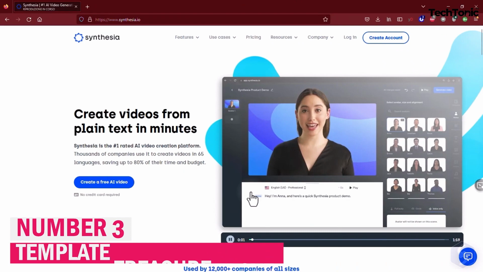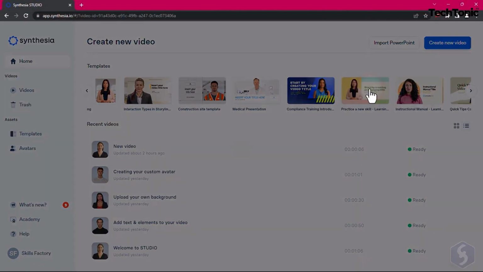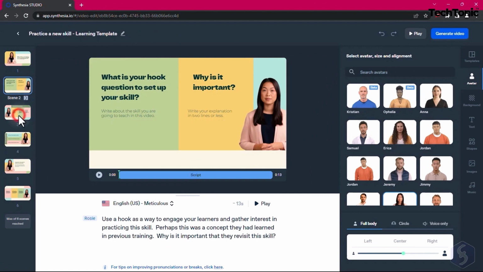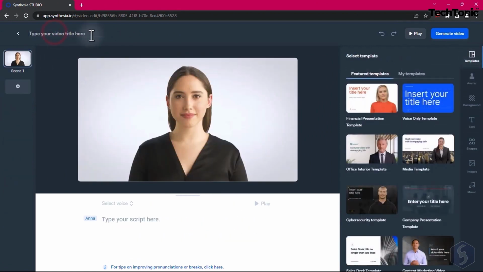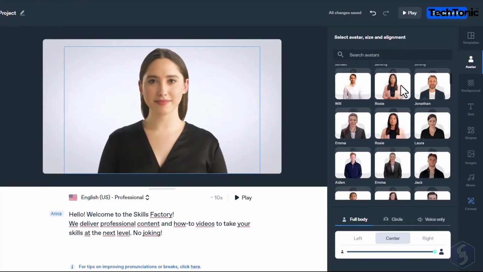3. Template treasure trove. Navigate creative challenges with confidence using Synthesia's extensive library of 60+ video templates. From sleek product showcases to engaging educational tutorials and heartfelt messages, these templates serve as invaluable starting points for your projects. With customizable layouts and styles, you can tailor each template to suit your unique vision, saving time while unleashing your creativity.